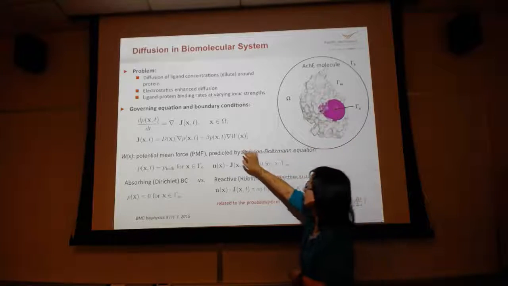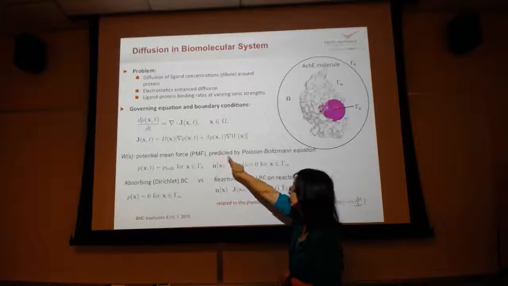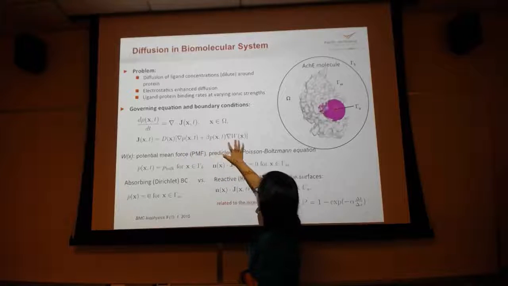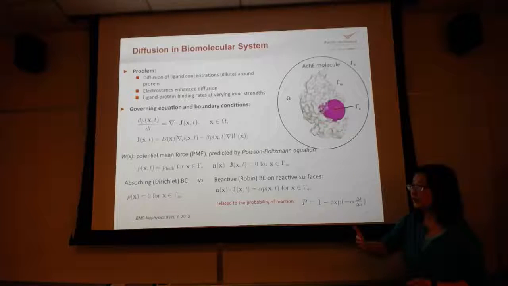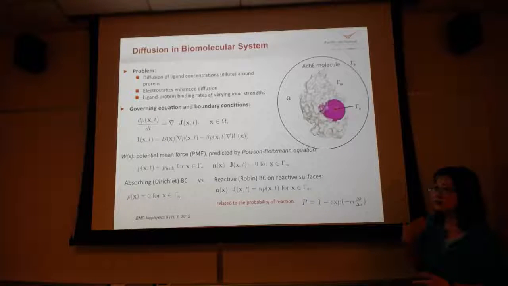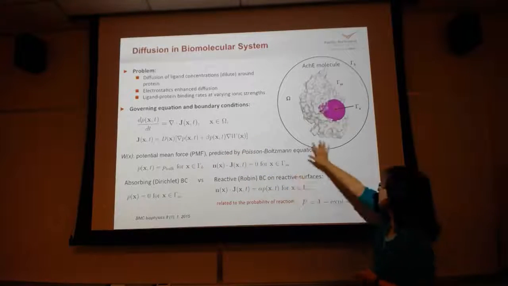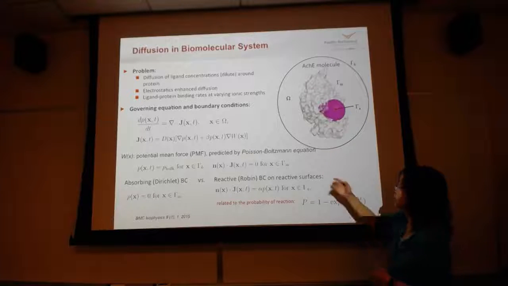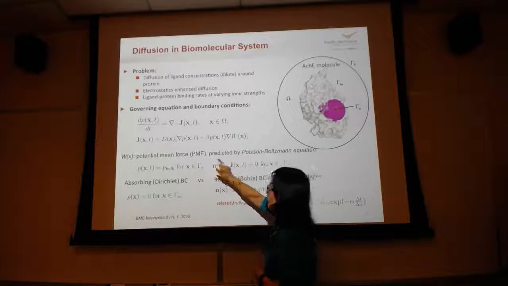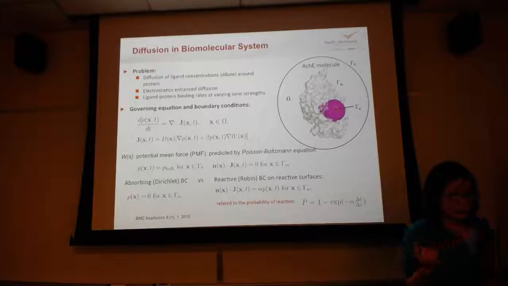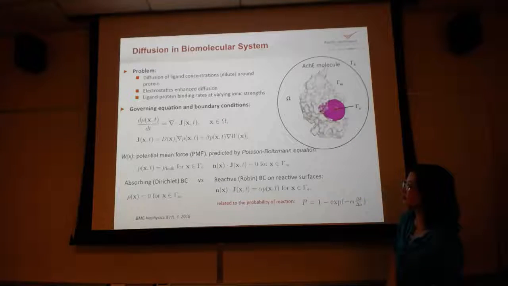Here, the governing equation for this process will be this Smoluchowski equation. Basically, it is a diffusion equation coupled with potential mean force. The physical meaning is that you have a diffusion of ligand, and then you have an electrostatic accelerated diffusion by this term. Because the solvent usually is ionic solvent, at different ionic solutions this acceleration force, the potential mean force, will be different. By this you can capture how different ligands and different concentrations of ligand will interact with your protein.